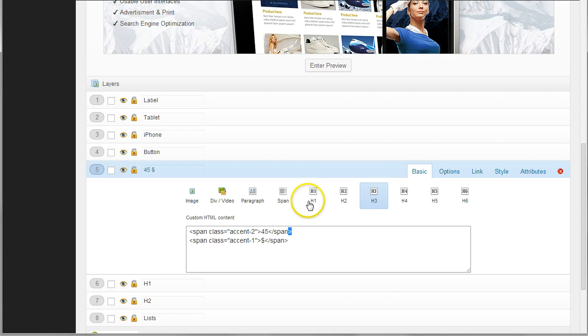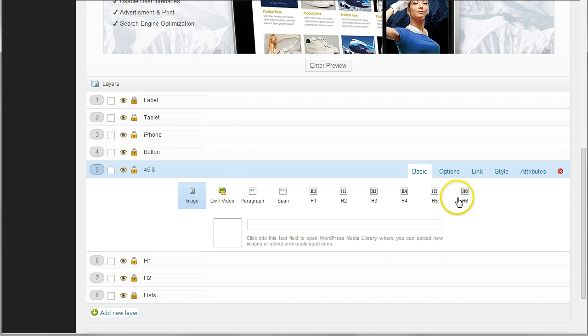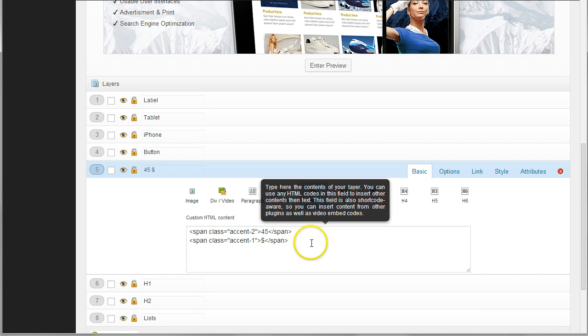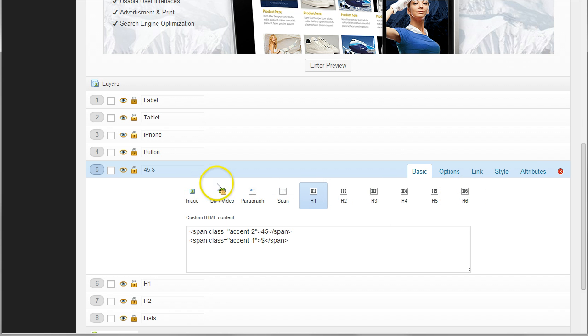And the only thing you have to remember here is on this entire row between H6 and paragraph and image, you can only have one thing. So if you add an image, you can't add H2. So if you add a span, you can't add H1, because obviously if you do, it really won't matter. You might as well put them all in the same place. These divisions are only here pretty much for new users, since you can, in the same box, add an image and a video and a paragraph and a span and whatnot. So this could be basically one box. They just didn't want to confuse people about it.